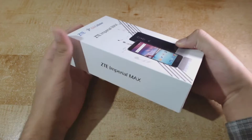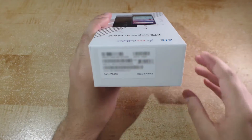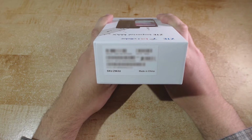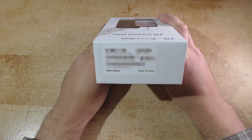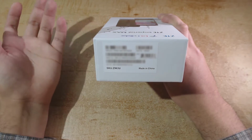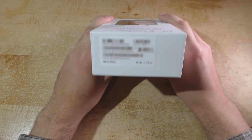If you look on the other side of the box, you just have the model information itself. And if you look at the top of the box, we have information that's unique to the device itself. So we have the IMEI number, the SAP ID, MEID number, UPC, and the ICC ID number, as well as the SKU. I have these pretty much blurred out because a lot of it's unique to this device.